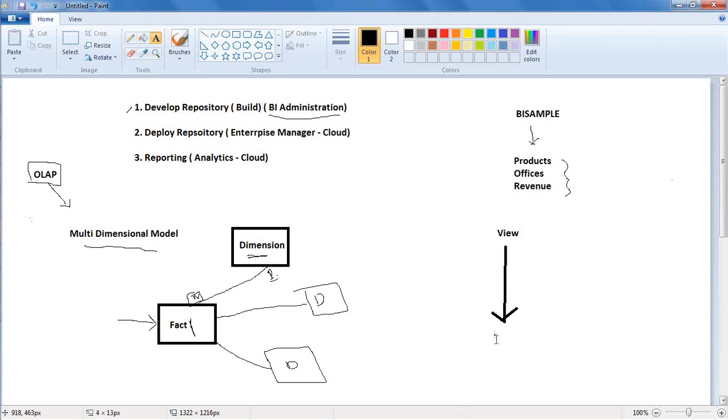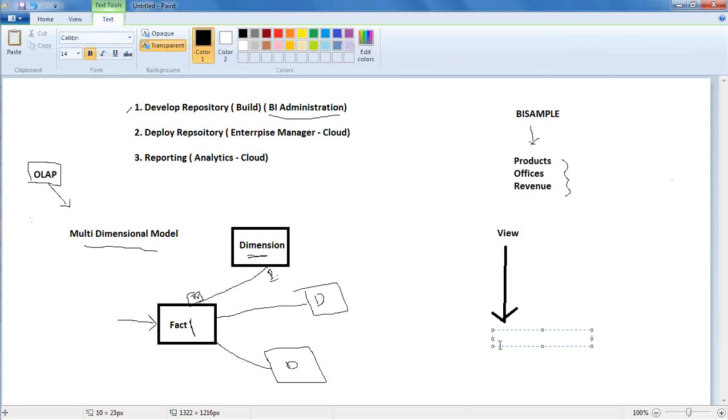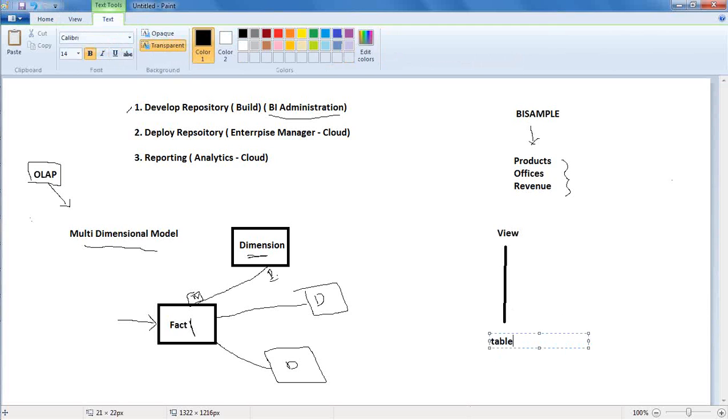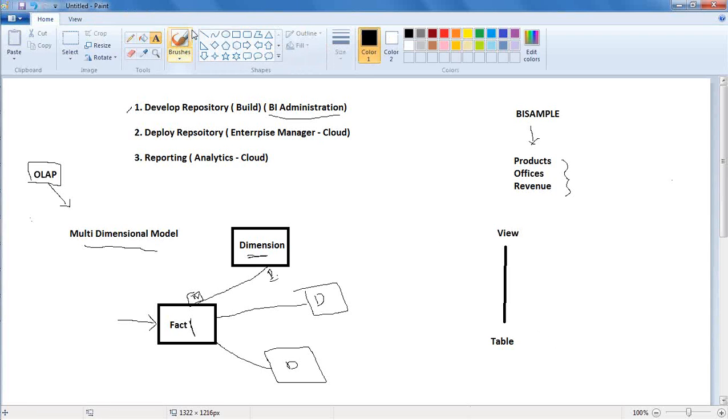Okay, suppose I build a table, and on the table I build a view. When I build a view, my view can have its own name and everything, but at the end of the day, where am I getting the data?